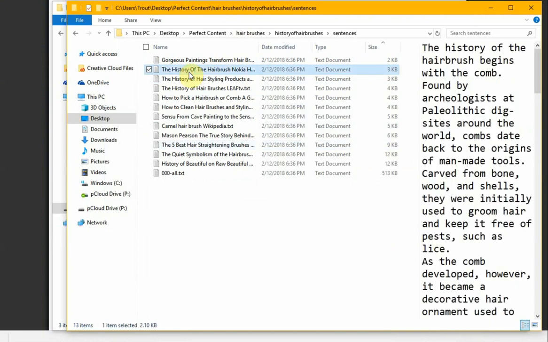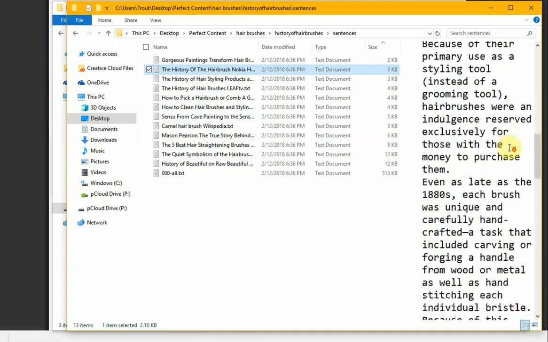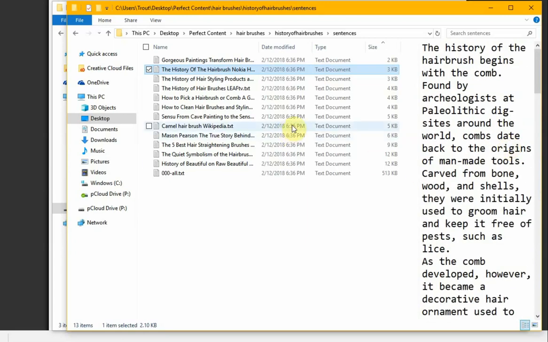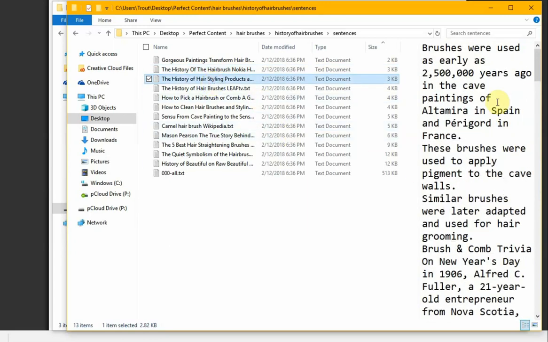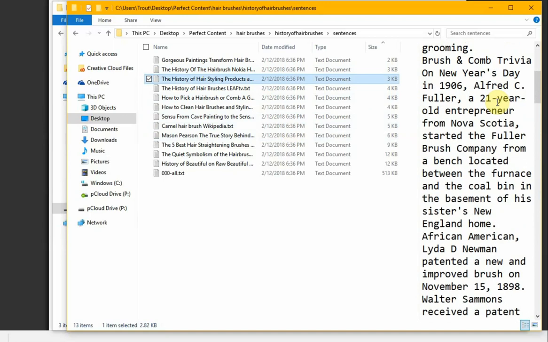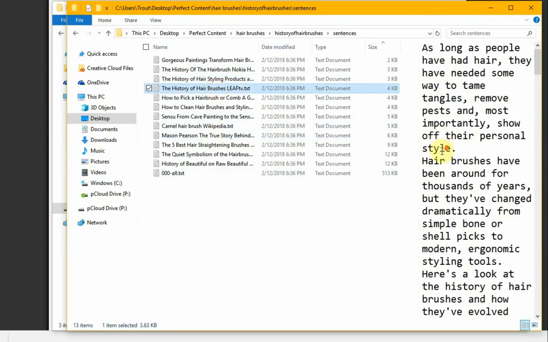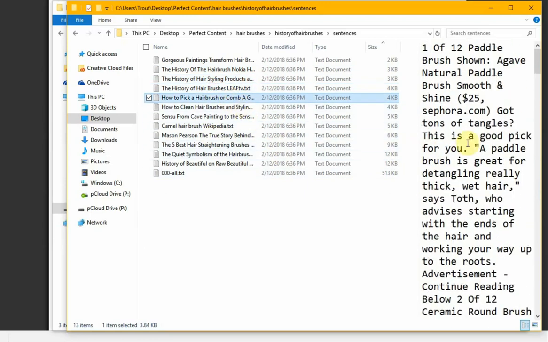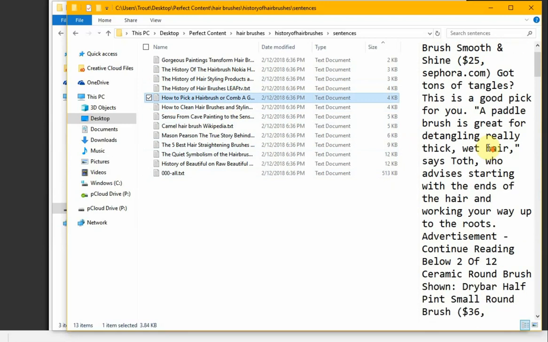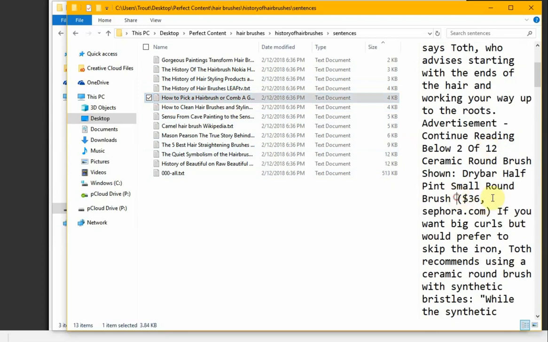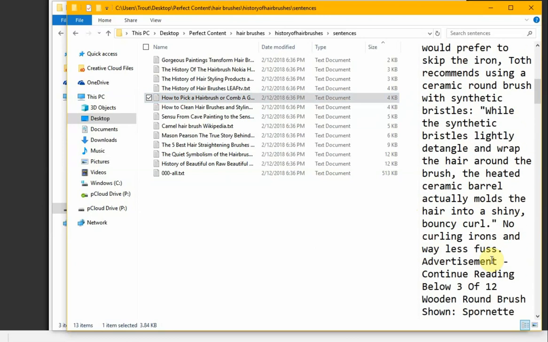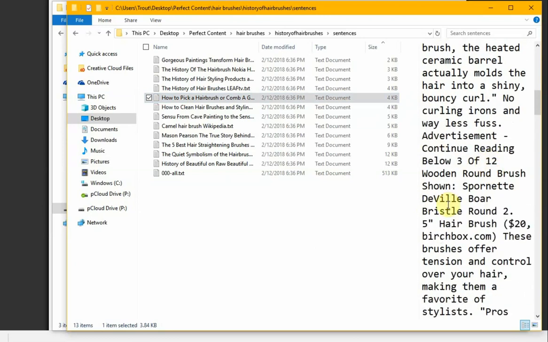All right. So, archaeology. Yeah, that'd be nice. Information, just some history. And some history there. So I'll tell you what I'm looking for. Basically, I'm looking for anything that looks like a sales page, anything that has a dollar sign, a price, and a shopping website like Sephora.com, anything that says advertisement. Anyway, this is not relevant, or we don't want it in our article.